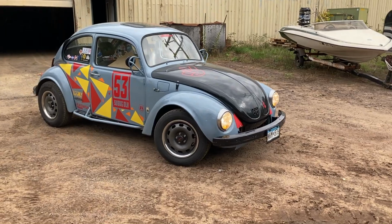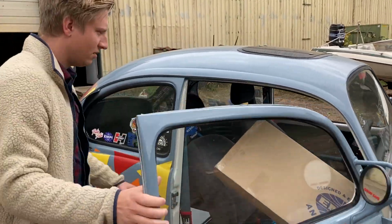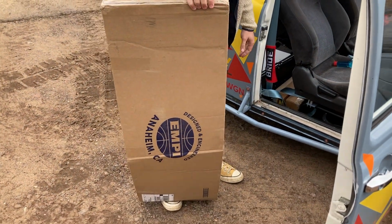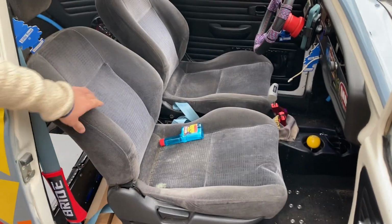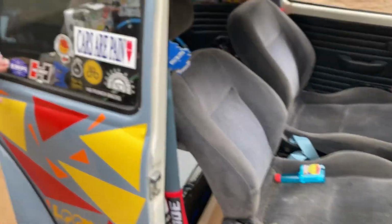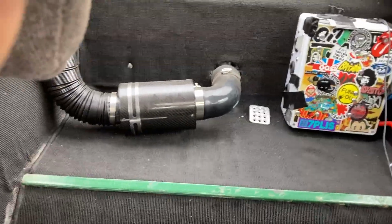Oh, well, I've got some junk in the interior at the moment. But, so this is a sway bar that's gonna go in the rear. It looks like a box. Oh, there's already some mold in here. That's too bad. These seats are from a Honda Civic, and in the back is the AC box that I don't know how to get in here. And then the intake.